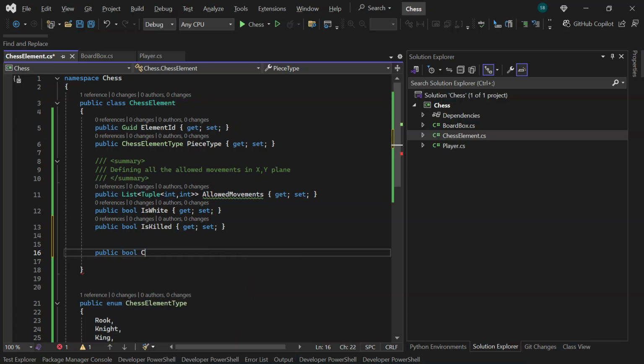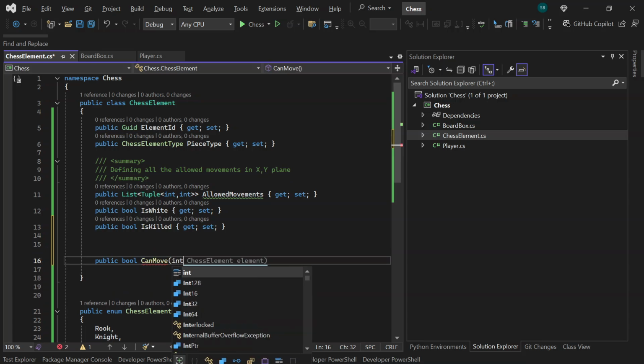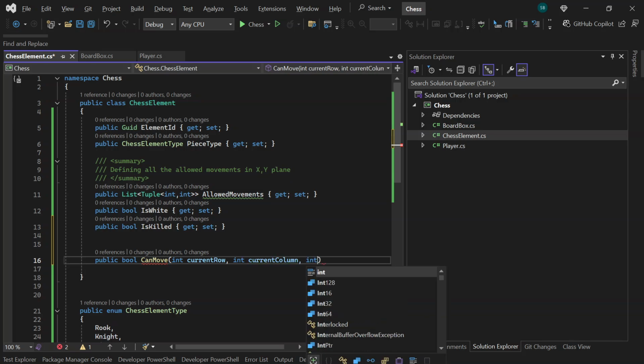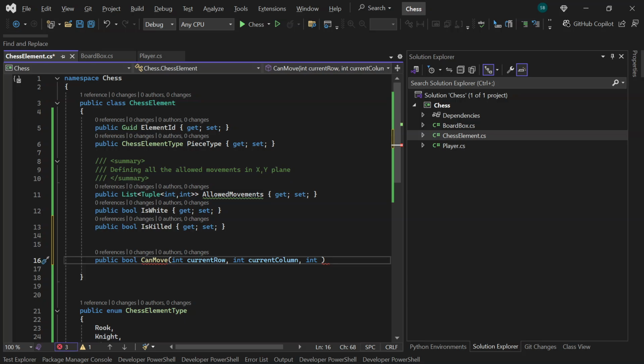So what I can do is mark this can move, and what it will take is the int current row, int current column, and then int target row and target column.